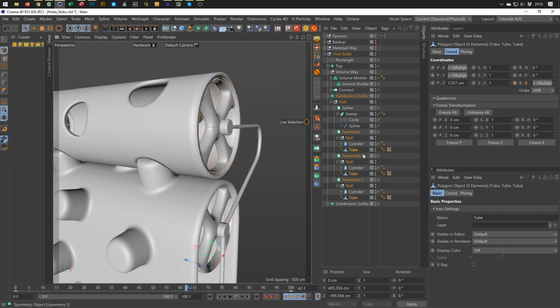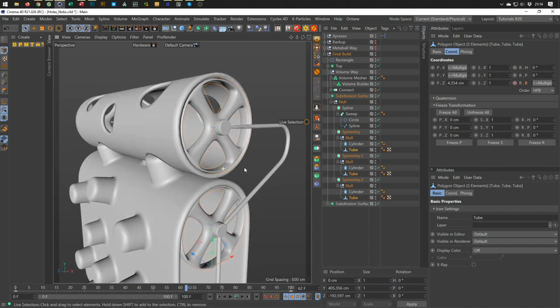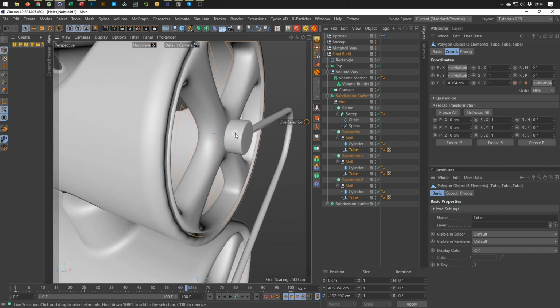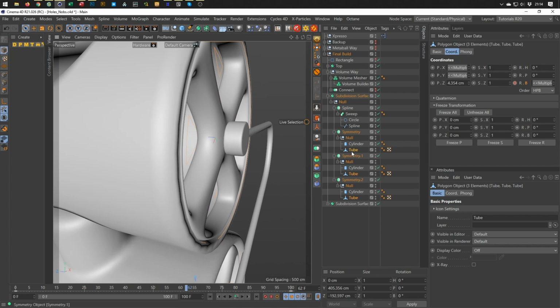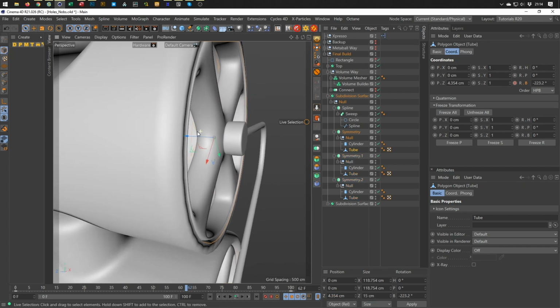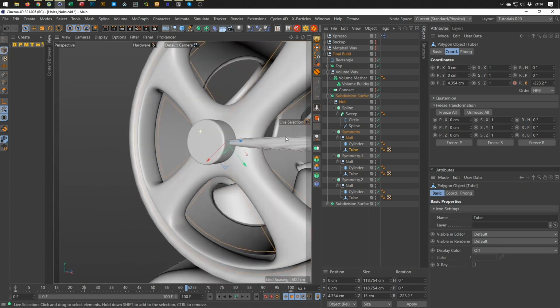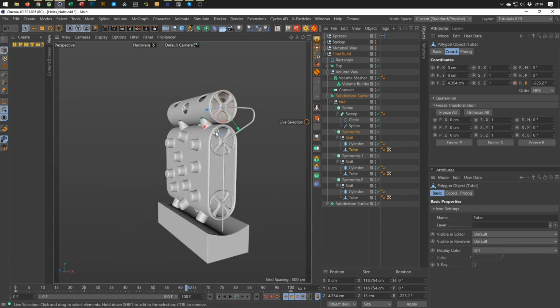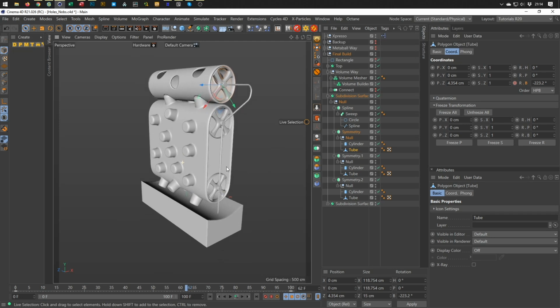It's easier when we disable here the subdivision surface for the moment. That's far easier. Okay. Maybe we make it... But it's okay for me. No, that's okay. So, save it.